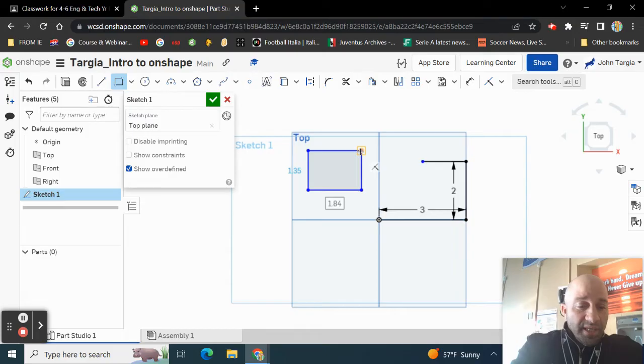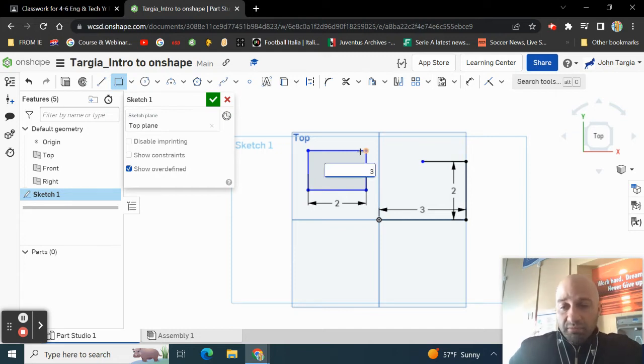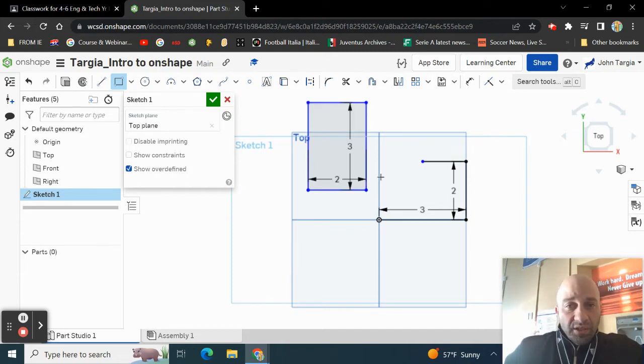So the first box, say I want to make it 2 inches, and then it asks you immediately the second box. You do not click in the boxes. You just simply type the dimensions on your keypad and hit enter. So on this side, I'll make it 3 inches. So what I just did is created a rectangle that is 2 by 3 inches. So give that rectangle tool a try and see how it goes.